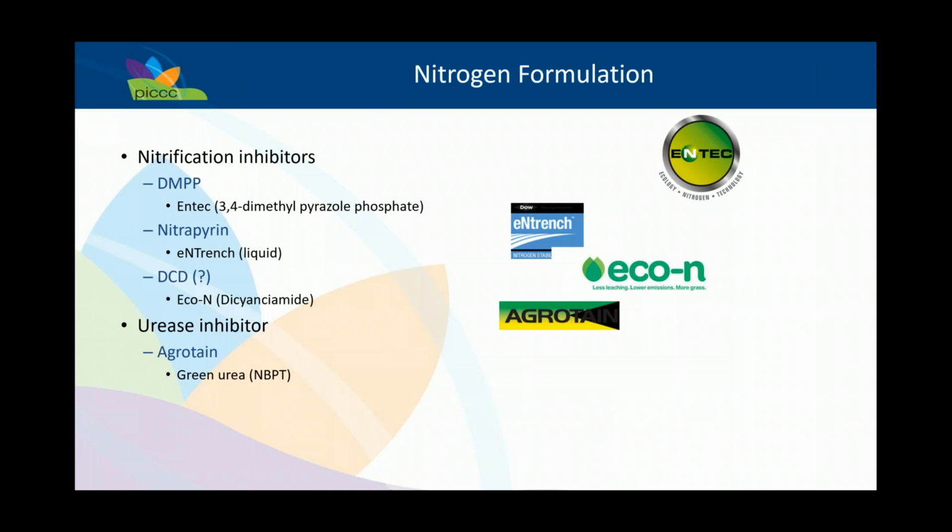But I would caution you to say, if you use a product like Agrotain, don't go in at the same rate as you would have on urea. Because you'd say, well, if I was going to put on 50 kilos of nitrogen as urea, and we know Agrotain's probably going to reduce the ammonia loss by 20%, well, you'd cut the rate back commensurately to account for that reduction in loss. You wouldn't put it on the same rate. Because in all our experiments, that's where we find there's no yield advantage. There's only an advantage to you if you buy a product like that and you cut the rate back because you're compensating for the reduced loss.